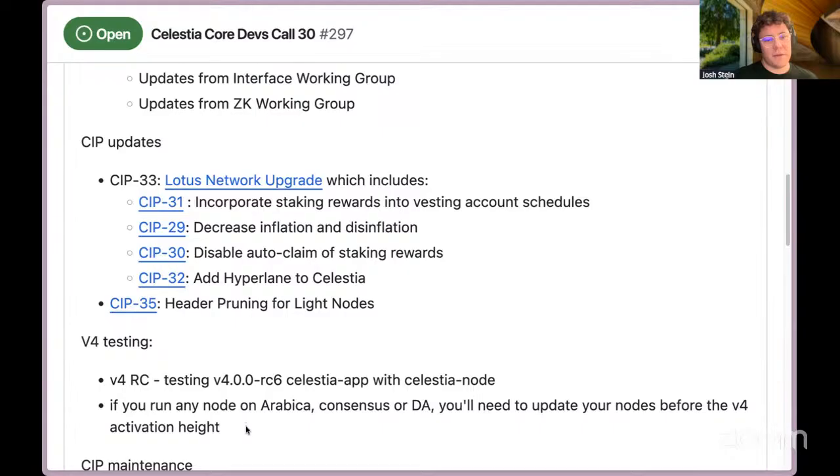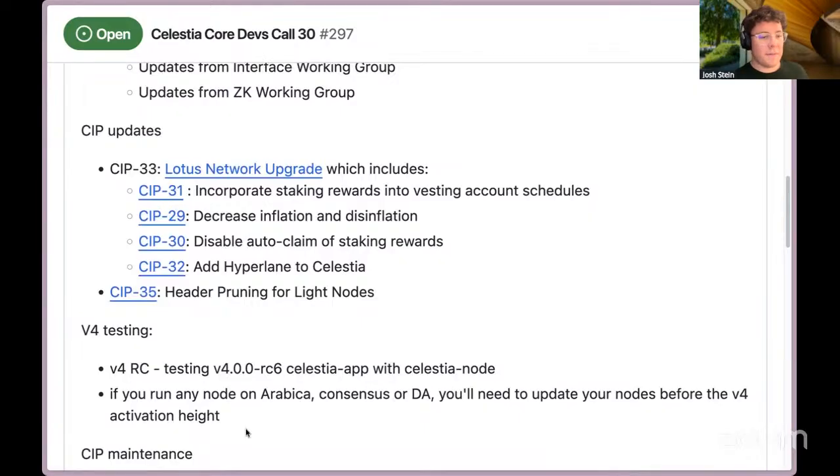Once that's ready for Arabica, the DevOps team will be upgrading Arabica to V4. As a heads up, if you do run a node on Arabica, like an Explorer or something like that, you're going to need to upgrade both consensus and DA nodes before the V4 activation height. If you do it after, you'll have to just restart your node.